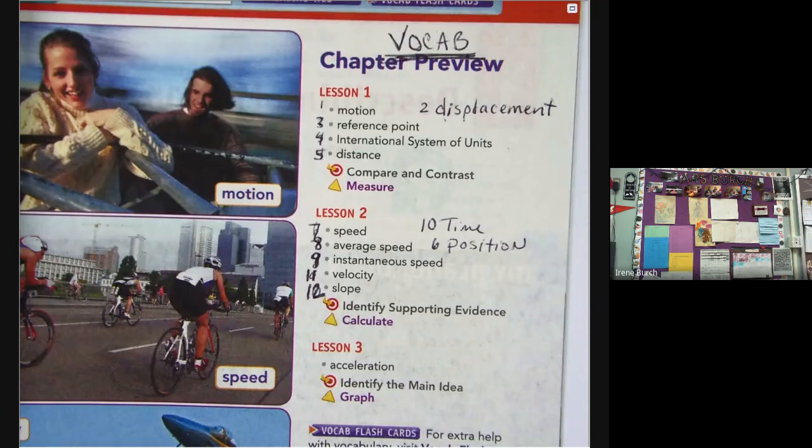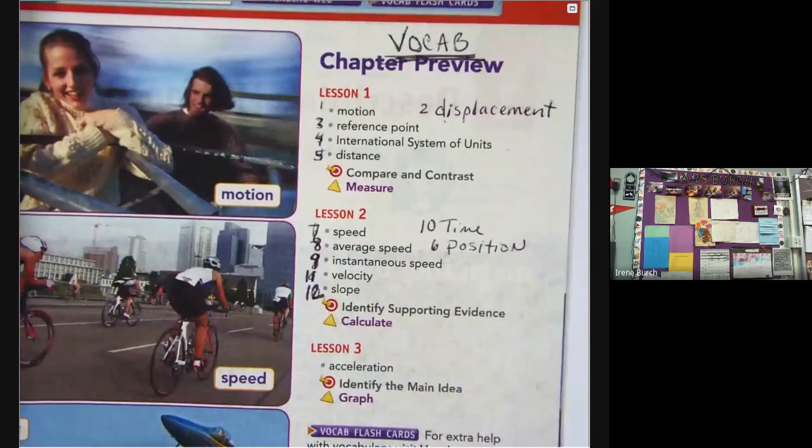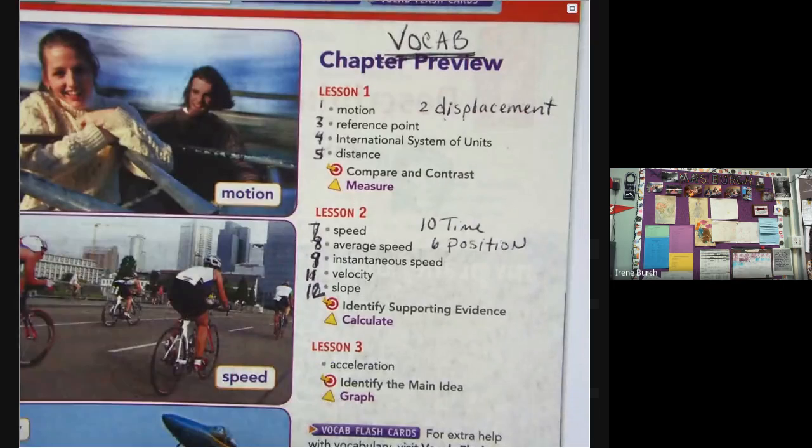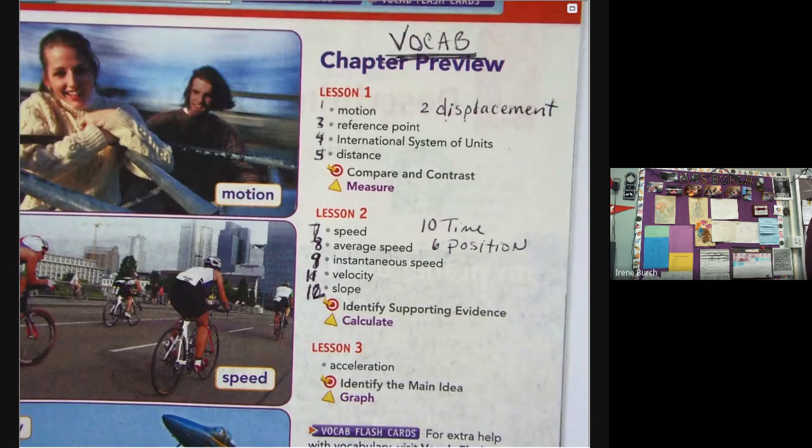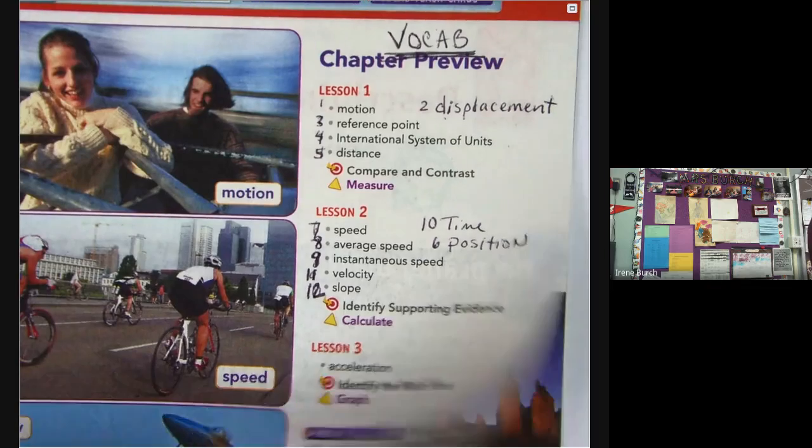So if you want to go ahead and jot those down so you have them all in one place, you can. But I am aware that those are not in the book, and that's why they've been added to the list. Any questions about that on page 3? All right, let's go ahead and look at page 4.